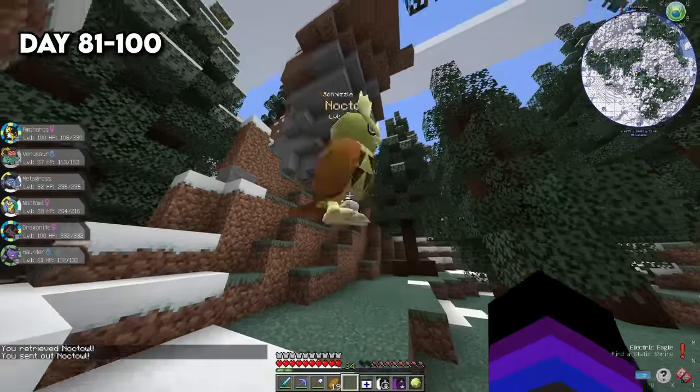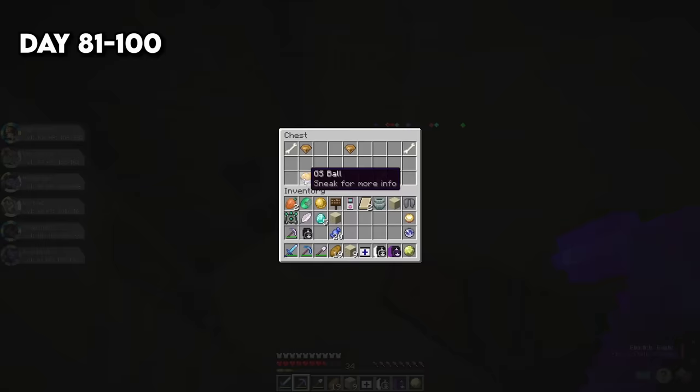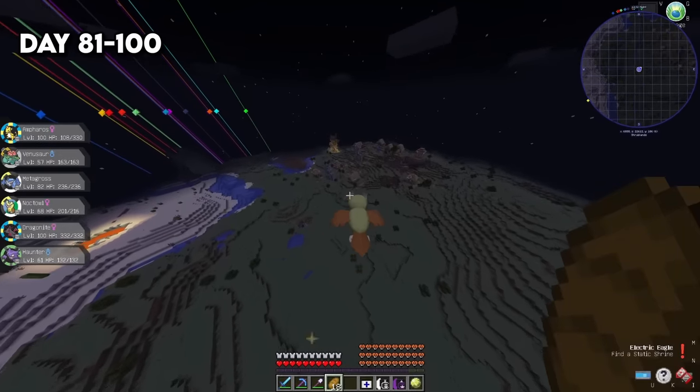Got 20 candies. Desert temple. Red chain? Question mark. A GS ball. Red chains can't spawn in these. It's a GS ball that can. And that is another shot at getting your boy. Oh, hey, it's another useless village.